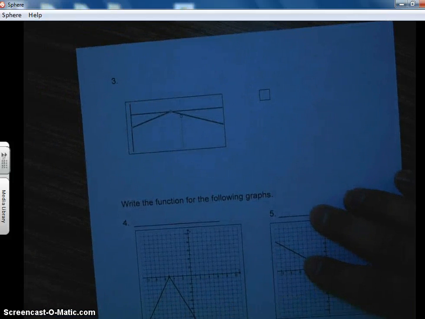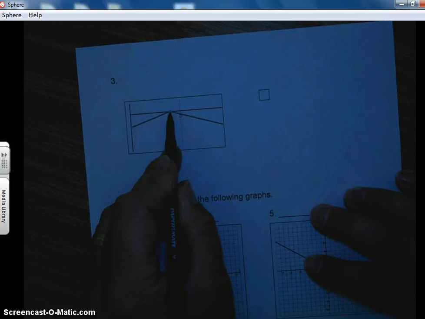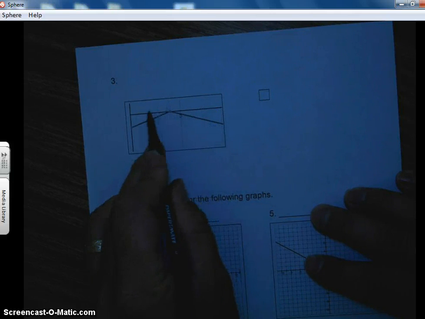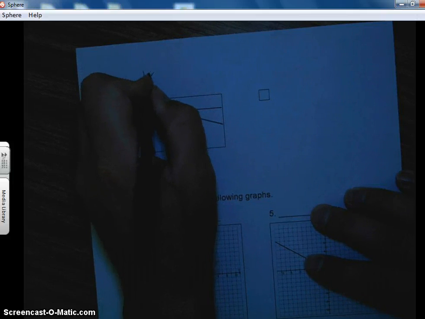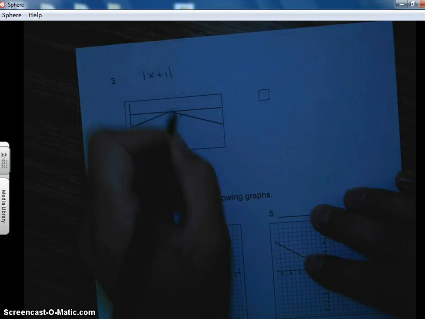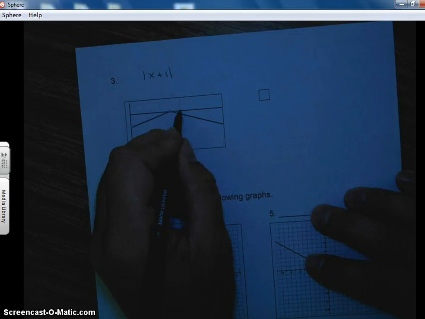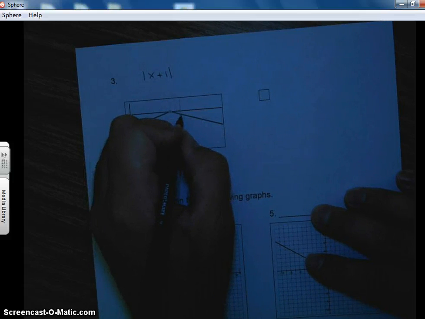It looks like this one got translated over, it's hard to tell what the scale is here. So I'm just going to assume it got translated over 1 unit to the left. And obviously it didn't move up and down. And now I'm going to go over 1, and well, when I count down, it's less than 1 unit. So I'm going to go ahead and approximate this. Here's about half, here's about halfway.